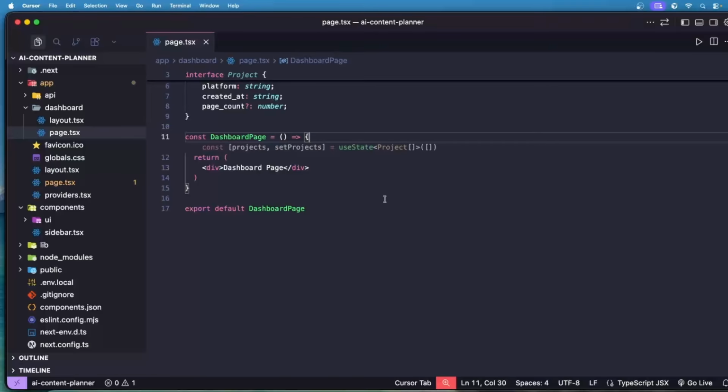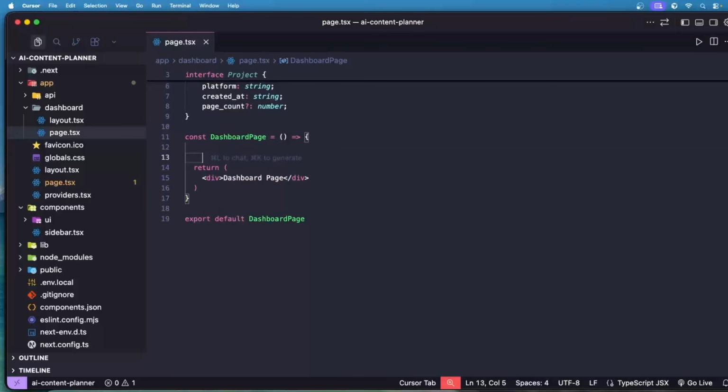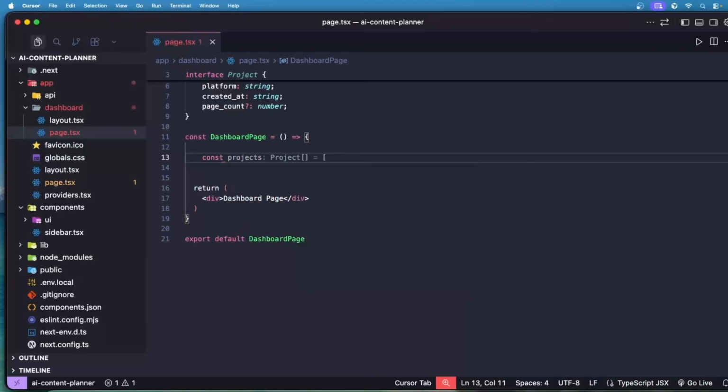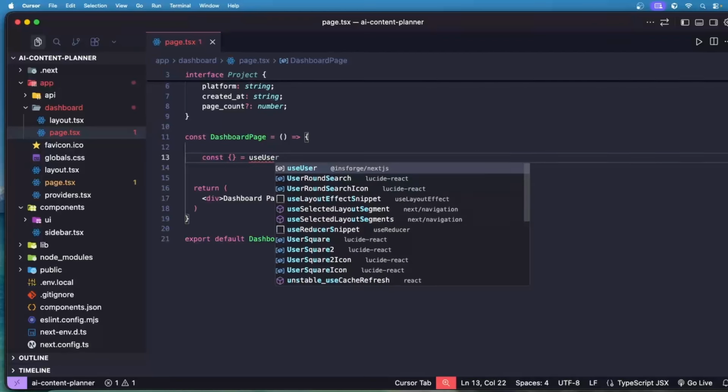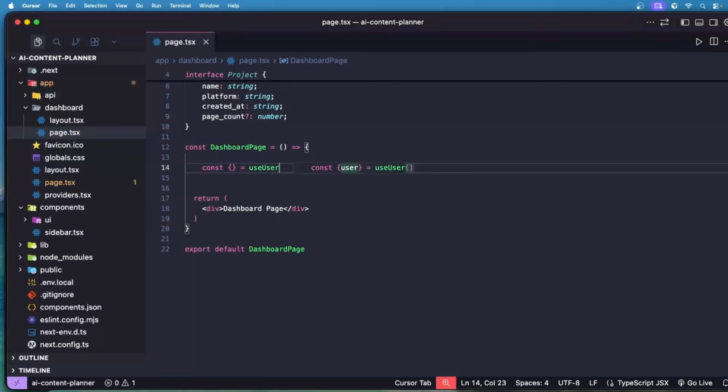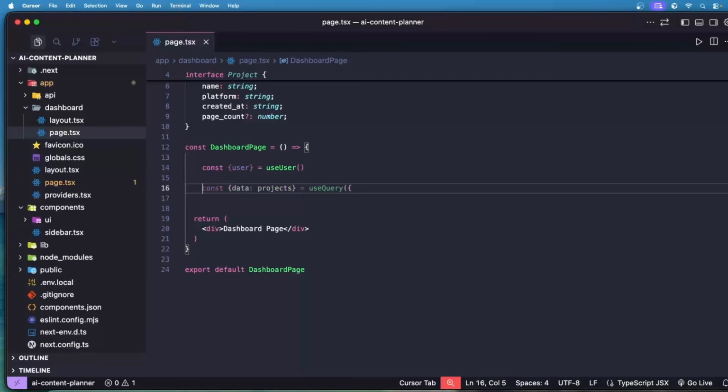Right now we have done it, and inside it we will start building. At the beginning we need our user. So to get our user, we will extract it from the useUser hook. We'll call useUser from Insforge/next, and now we will get our user from here. If you check, let me console log the user, and you will get the user.